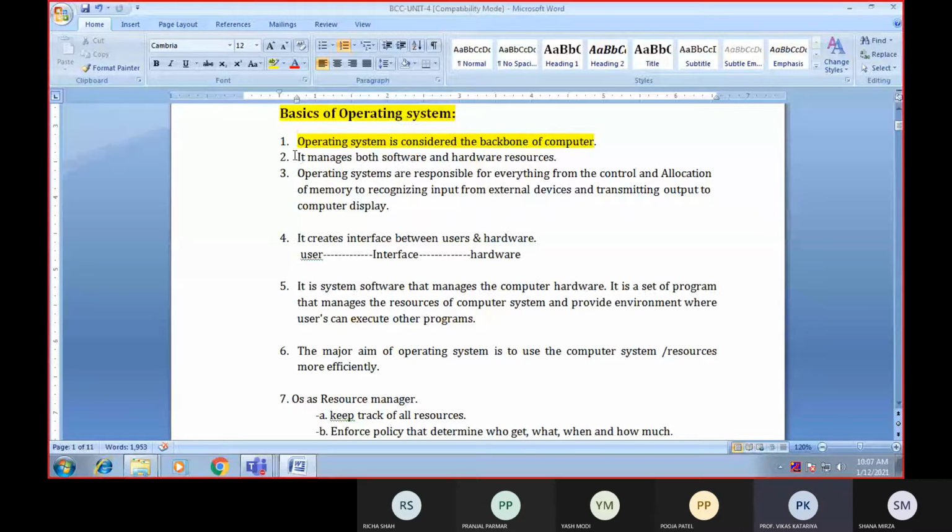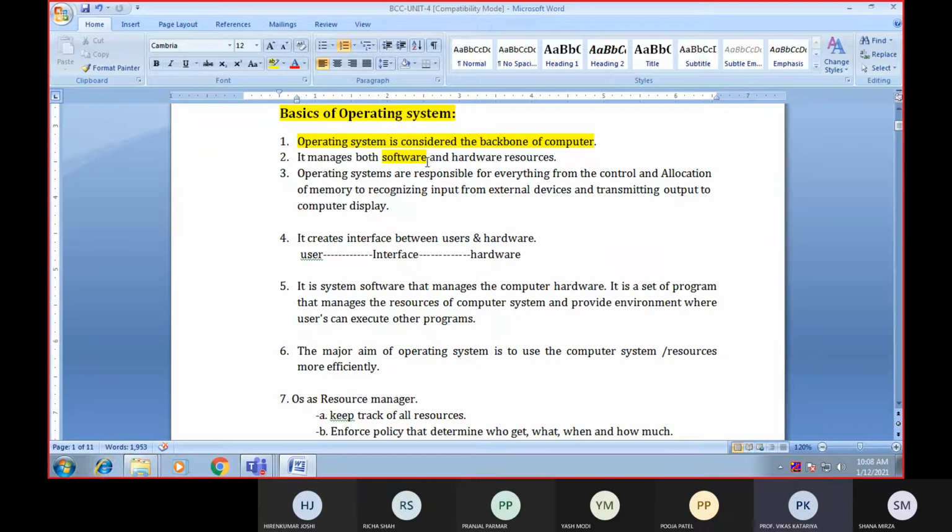The second point about the operating system is that it manages both software and hardware. All the applications which you want to run require an operating system first. The base system is the operating system, and over the base system we can install a number of application software.